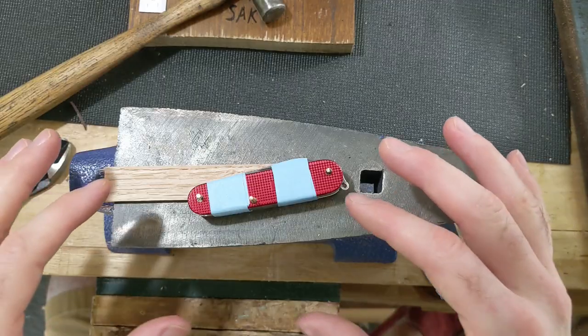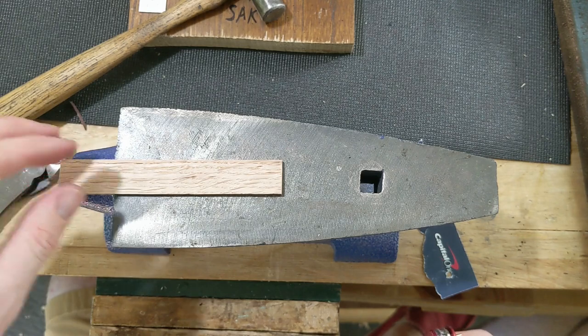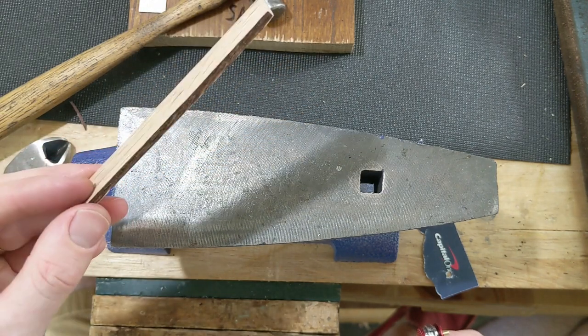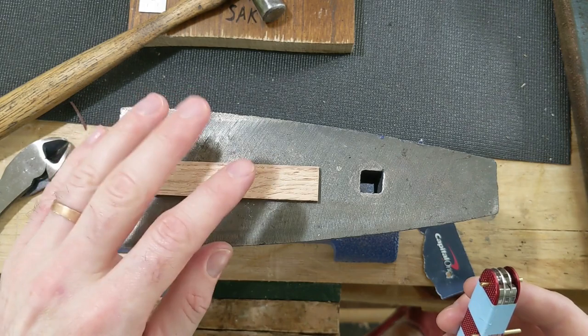All right, so here is my setup for peening. What I have is just a cheapo Harbor Freight anvil, and then this is just a piece of thin wood. It's actually oak, but it doesn't really matter. It just needs to be something that'll hold up to this. And that is just to act as like a spacer.